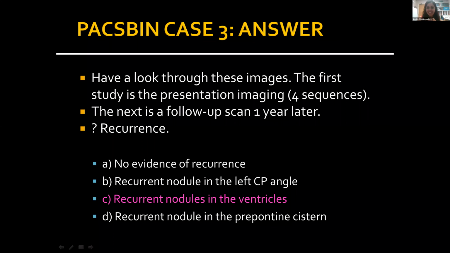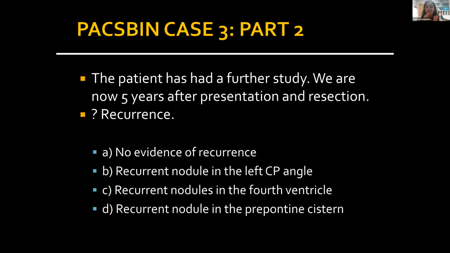And this is actually, for us, quite a recent scan. So this was done 5 years after his initial presentation. Where can you see recurrence now? I'll give you for free that we've still got the ventricular nodules, but can you see nodules anywhere else? Again, I'll give you a minute for this case.